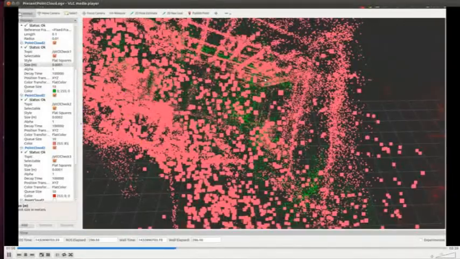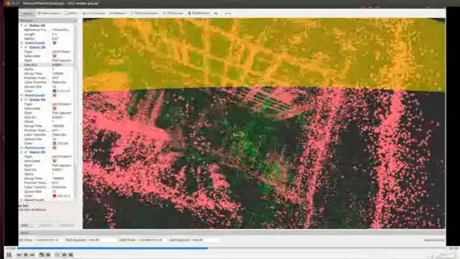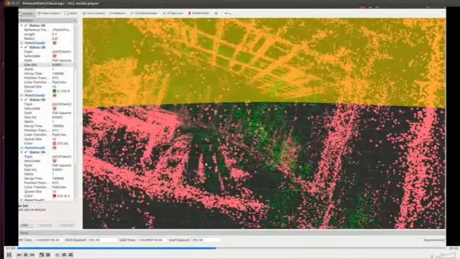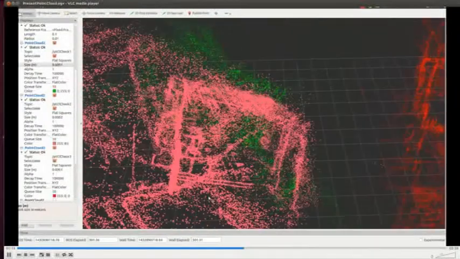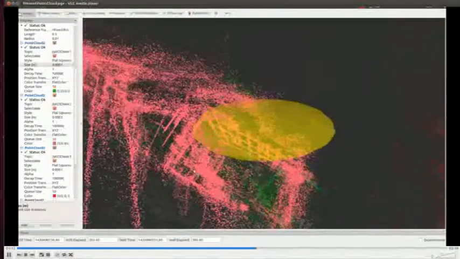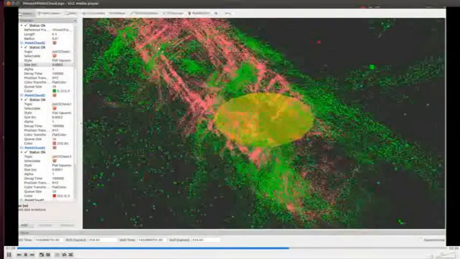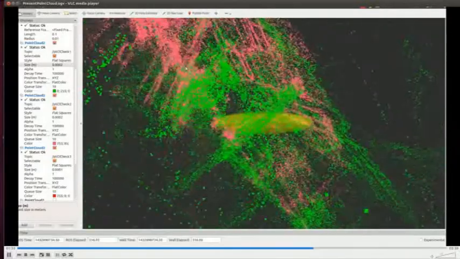You can see after the filtering of the point cloud, it gets quite good. Before filtering, it's not that good. And the filtering is done on the slave robot. It's not done on the central computer. It also reduces the amount of bandwidth that is used to send the point clouds from the slave robots to the central computer. And in green, the point cloud of robot 1 came from the opposite side and then turned right.